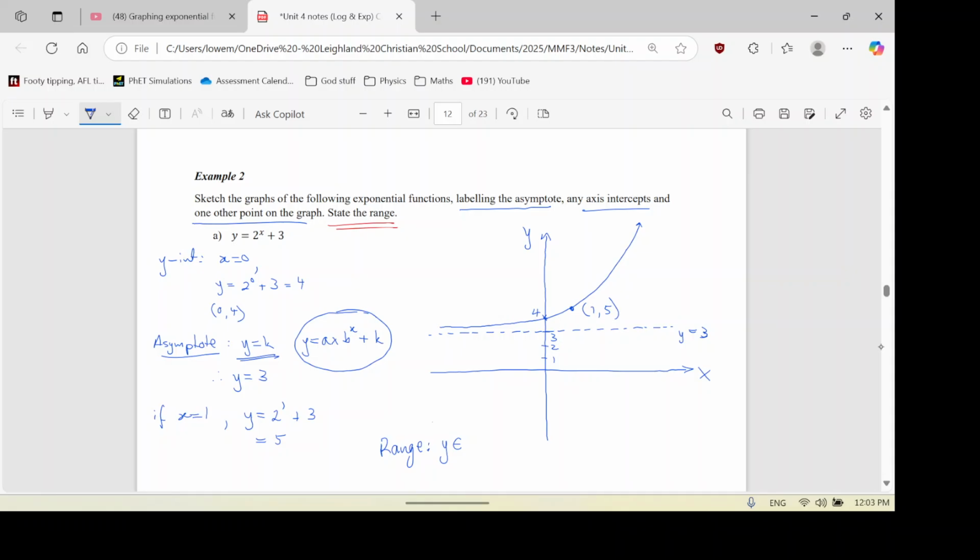Now, what is our smallest y value? Well, it goes down here to y equals 3. We know it doesn't actually reach that value, and so we use curved parentheses here and put 3 there to show that it goes up to but not including 3. That's our lowest, our minimum. Remember, we always put our minimum value first, then our maximum value. Well, there is no max, it just goes up infinitely, and so we would show that by using the infinity symbol, and so that is our range for this function.